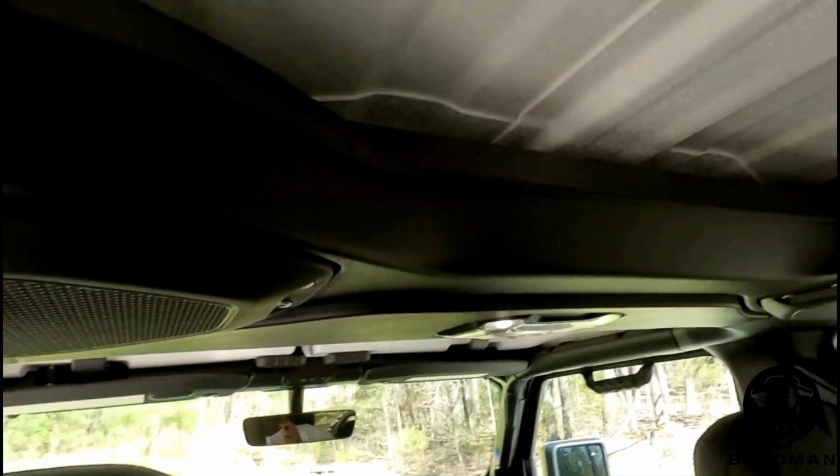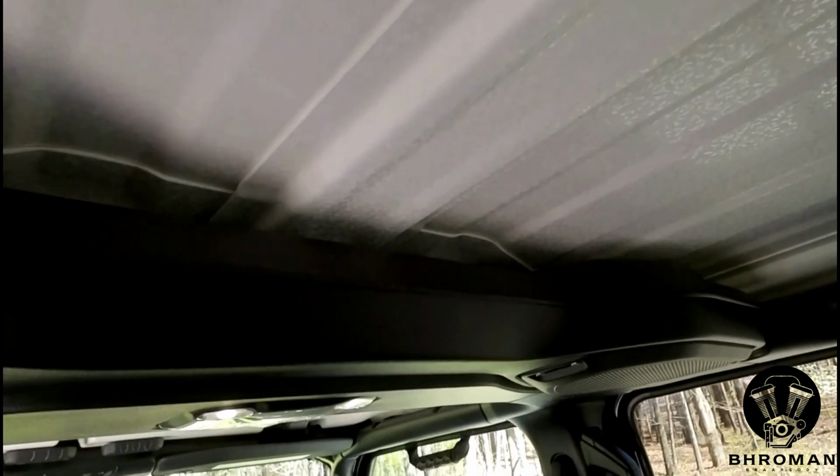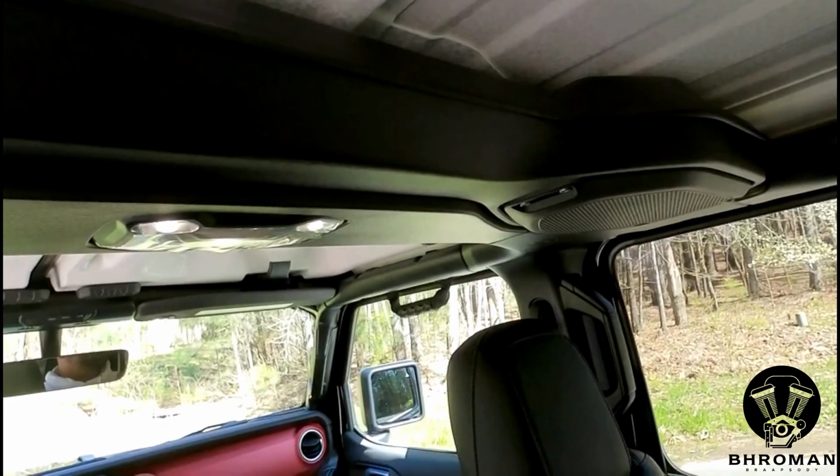So they put the speakers on the roll cage here, so you can remove the top, but you can still have your speakers and listen to music. I like it. It's pretty cool, huh?